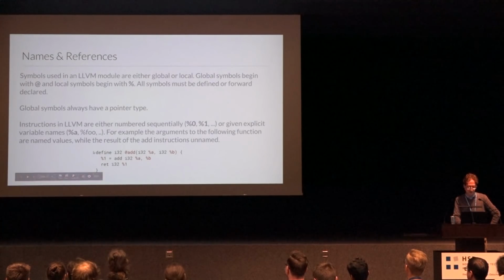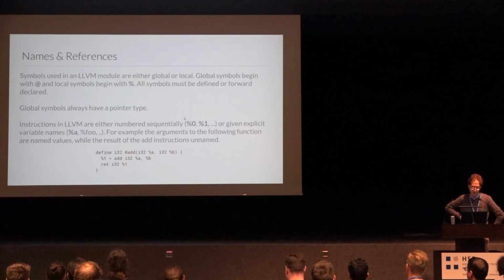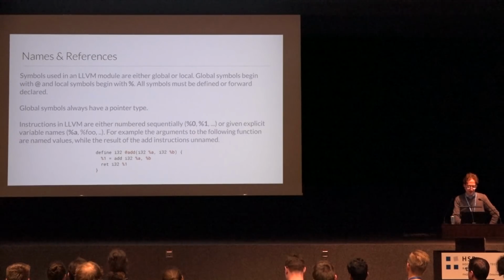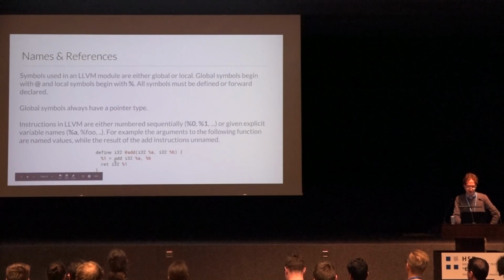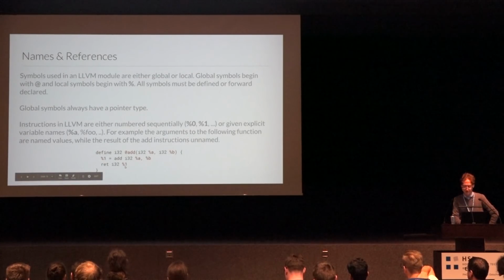So this defines a block, which is a function defined inside of a module. And then it defines a sequence of instructions which operate over either global variables or local variables scoped to the function. So global symbols always have a pointer type. And then the body consists of a sequence of instructions that operate over local variables. And then at the end, there's a terminator, which defines how the function yields a value.